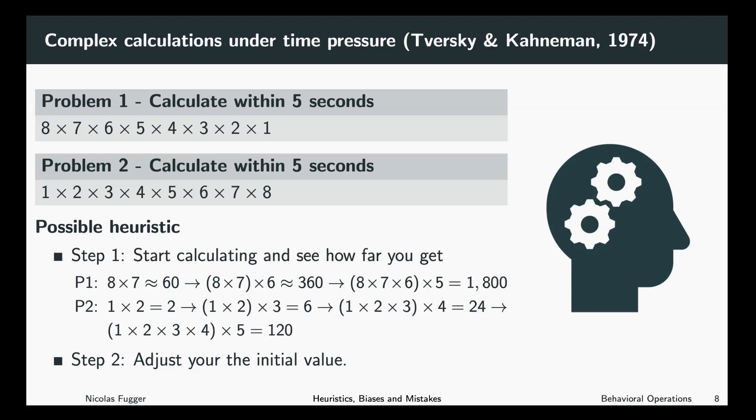And as you can see, the problems of multiplications seem to be easier than the problem set in problem one, which means you may be able to also do a fourth step, multiplying your result by 5, which gives you 120. So even if you are able to go a step further in group two, the value you will reach when time runs out is way lower than in problem one.